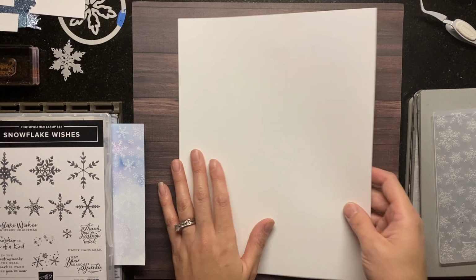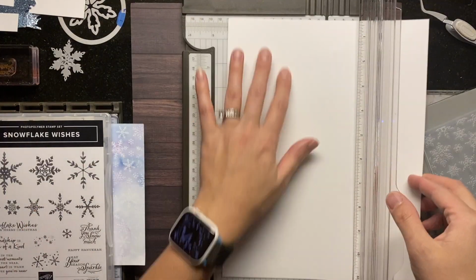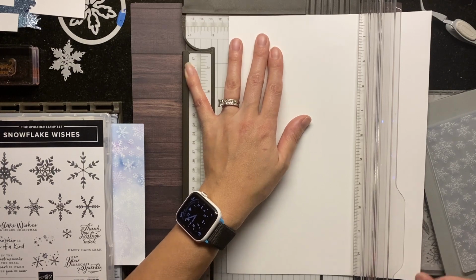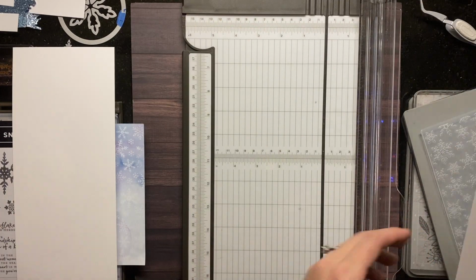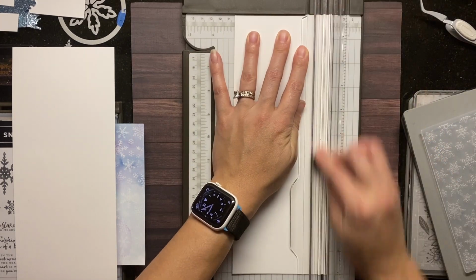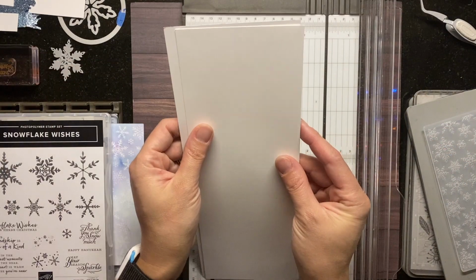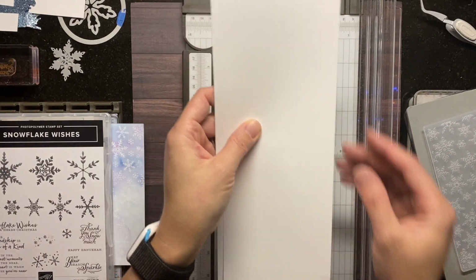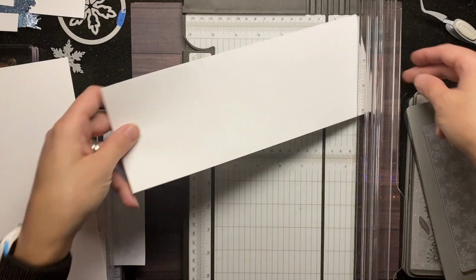We're going to start by cutting our 8.5 by 11 piece of cardstock long ways at 4 1/4. And this second piece, I'm going to trim it to 4 inches wide. So I have one piece that's 4 1/4 by 11 and another that's 4 inches by 11.